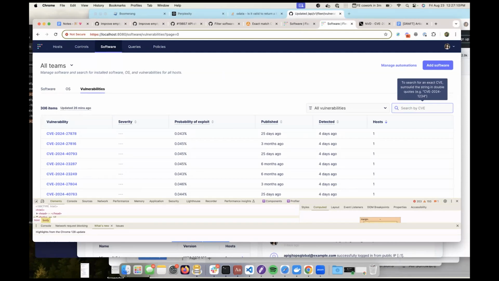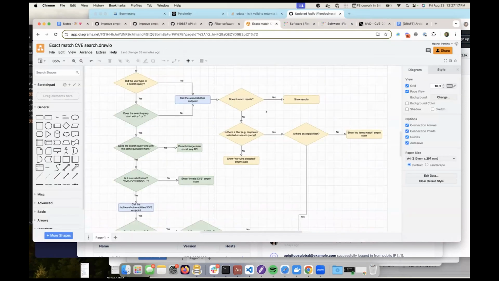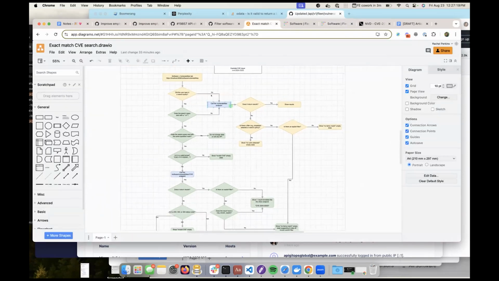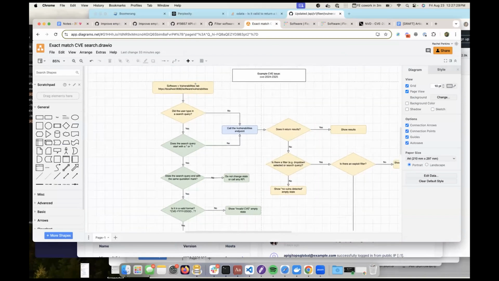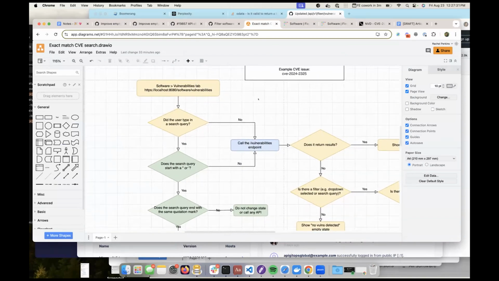And I made this nifty flowchart just to help me figure out exactly how I'm doing this, because there's so much being added behind the scenes that is going to help users better understand whether or not that CVE exists.